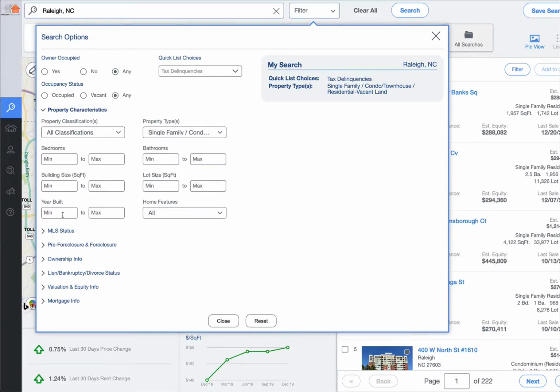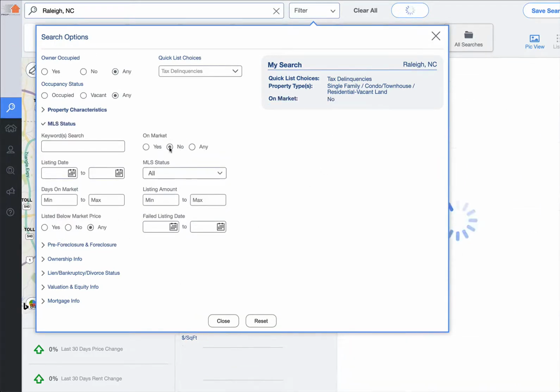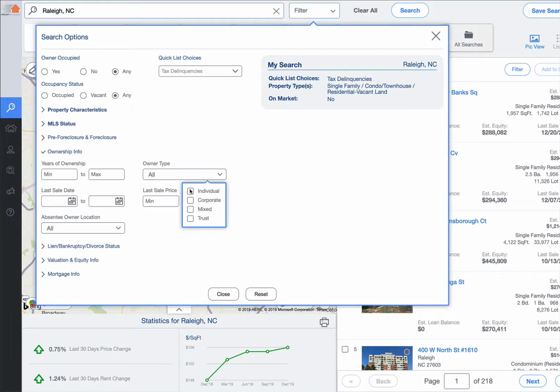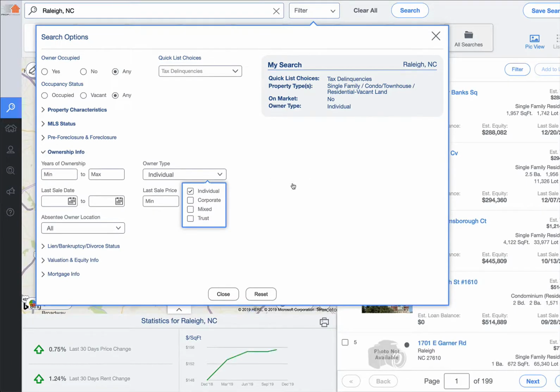And I can come in here and even do my year built if I want. Select pool, garage, basement. MLS status, this is really cool too. I'm going to go with no. I don't want any properties that are on the market. You can change that up if you wanted to, but I'm going to say no. I can switch up, go to owner occupant type and go with individual if I wanted to, or even corporate if I wanted to, but I'm going to stick with individual. I'm not going to go with any kind of last market sale price or anything. If I wanted to, I can even check and go with absentee, out of state, out of county, and local, so I can really mix it up in that situation.